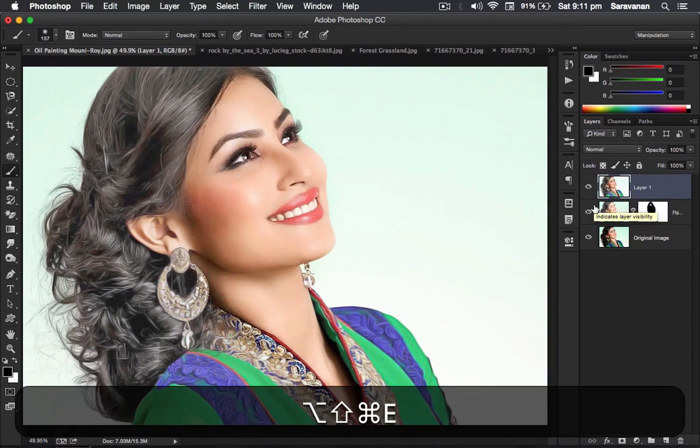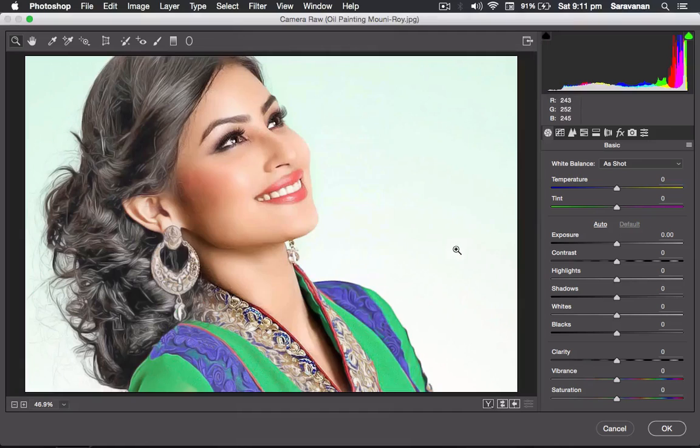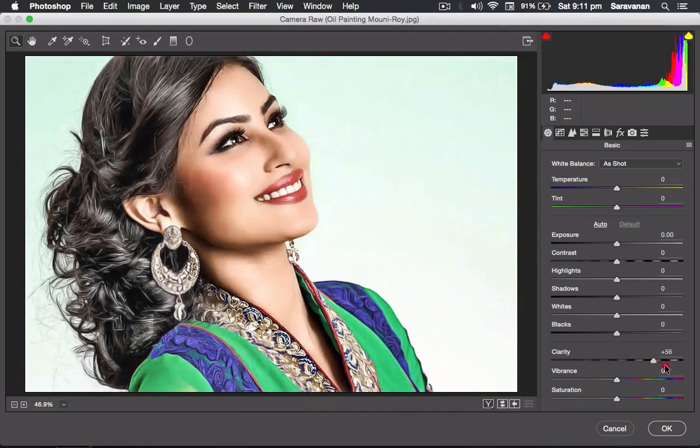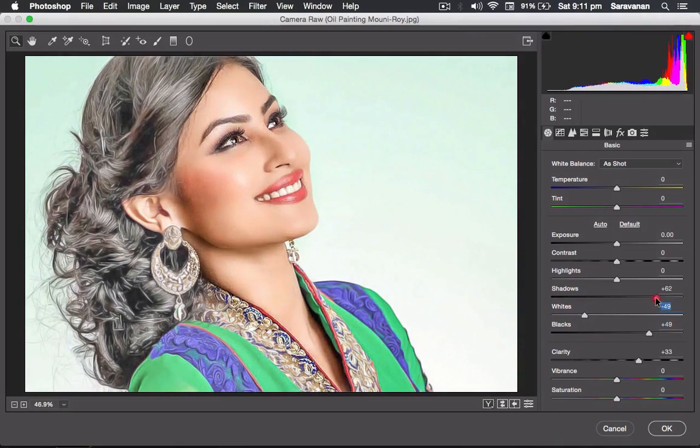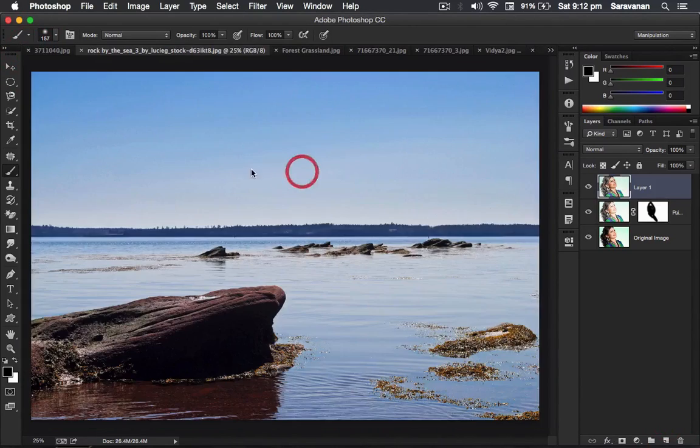Then I make one more thing, taking to the camera raw filter, put it on the clarity, so more black with that. So increase your blacks, reduce your whites, fine. Then increase your shadow a little bit, then bring your exposure down. Then your picture is going into a natural look. So this is the first one. I just don't save it.